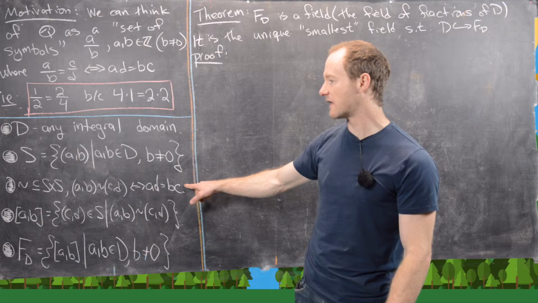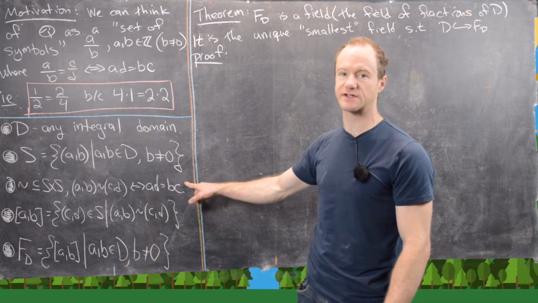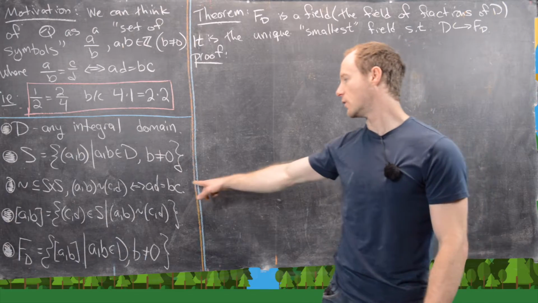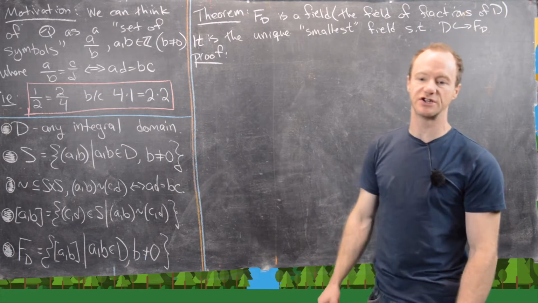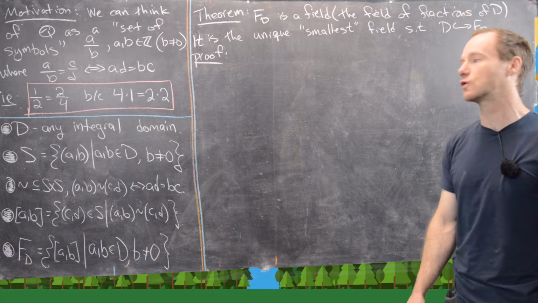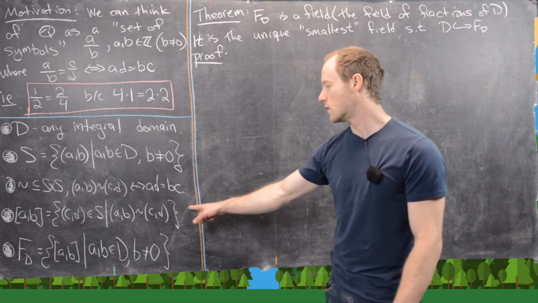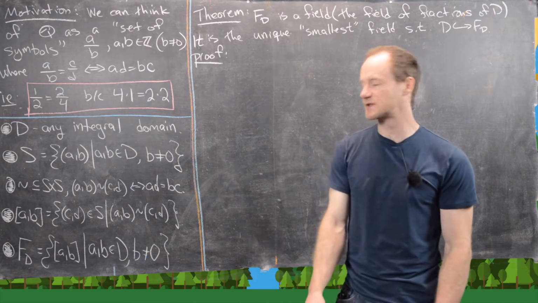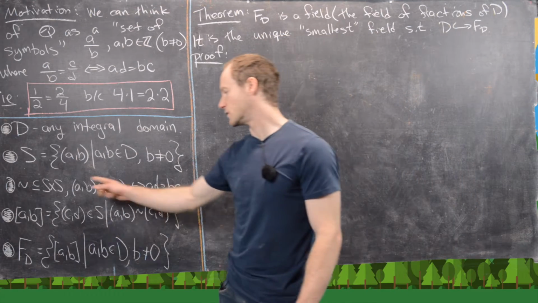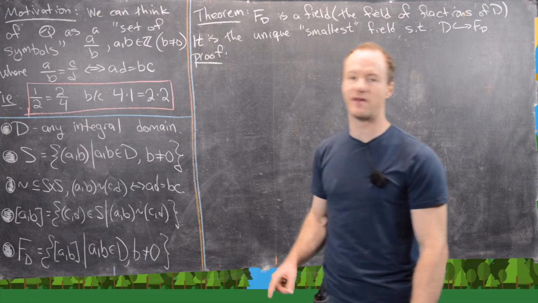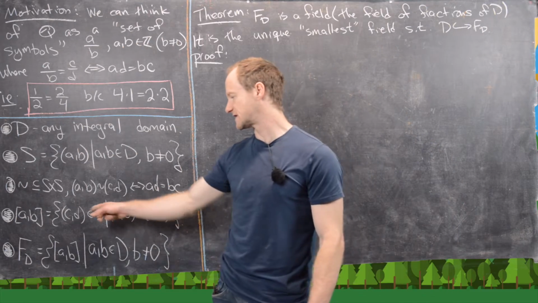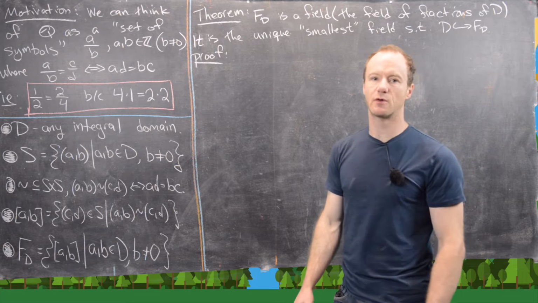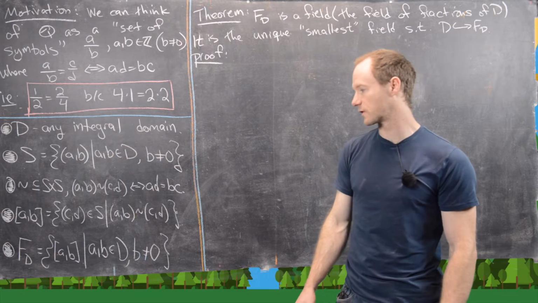The next thing that we'll have to show is that this is an equivalence relation, but I'll do that before starting the proof of this main theorem. But once we know that this is an equivalence relation, we can start talking about its equivalence classes. So we define the equivalence class with these brackets. Bracket AB is going to be the equivalence class of (A, B). In other words, it's all (C, D) that is equivalent to (A, B), just like we did with equivalence classes earlier in the course.